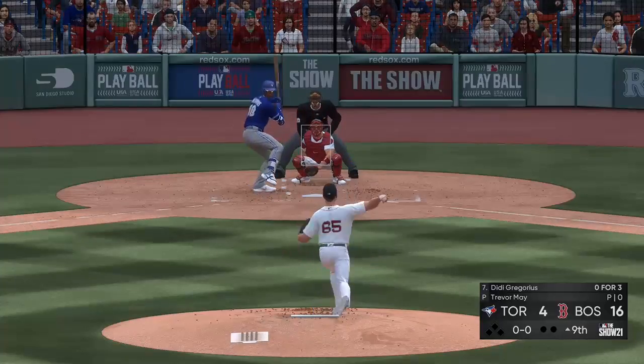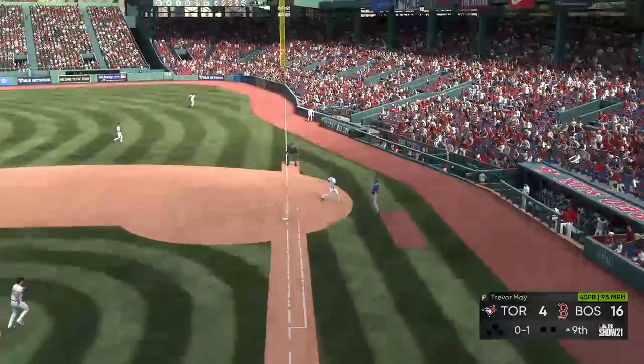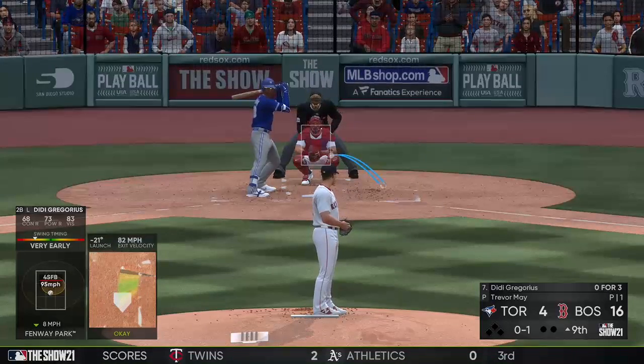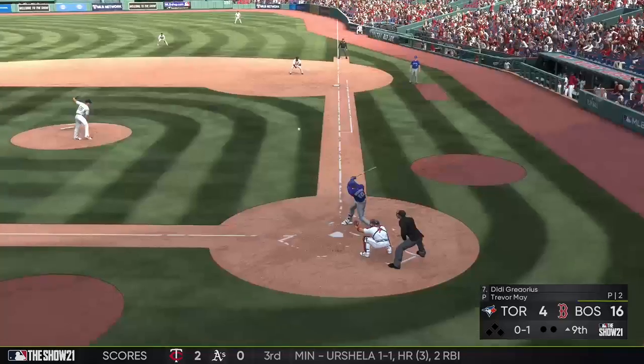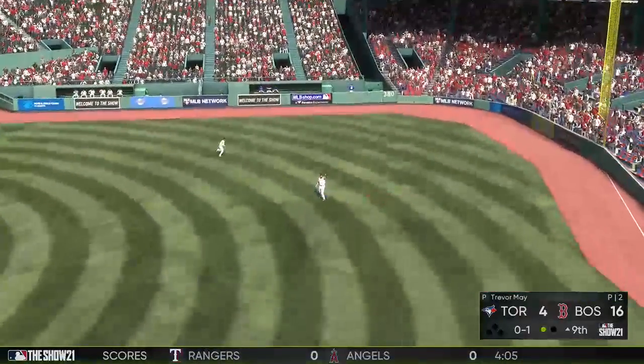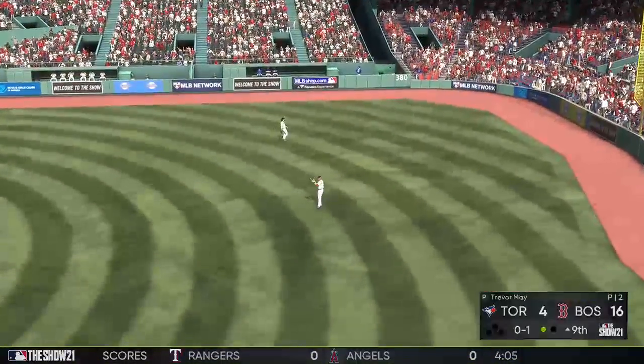He's ready. Here's the first pitch. And right into the shift. But a foul ball here, 0-1. Hit in the air to right field. Martinez has a read on it, and he hauls it in for the first out of the inning.